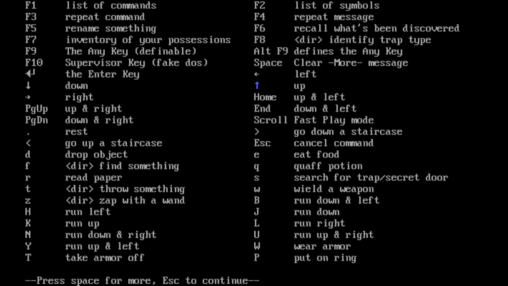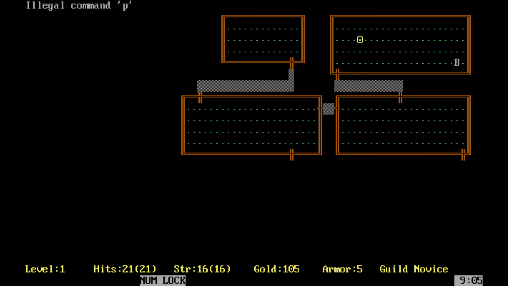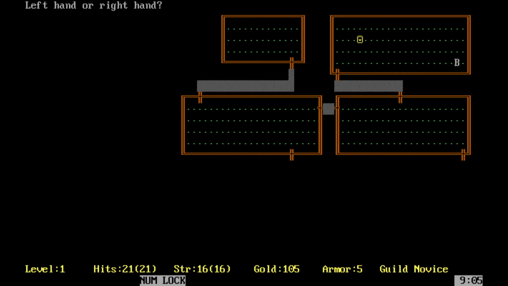Put on a ring. Okay, so we have a ring. Let's put on a ring. It's a sapphire ring. See what happens to us. Put it on our right hand. Okay, wearing a sapphire ring on our right hand. What happened? Anything happen? Nope, doesn't look like anything happened.